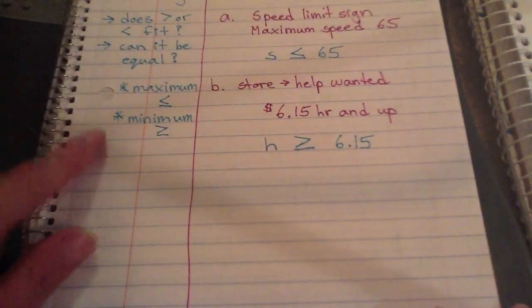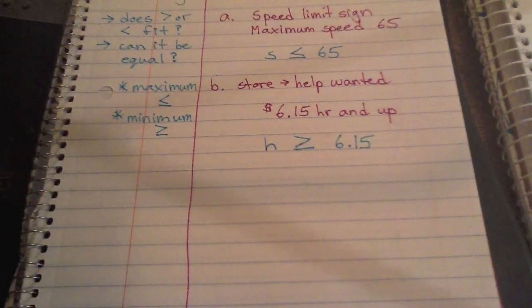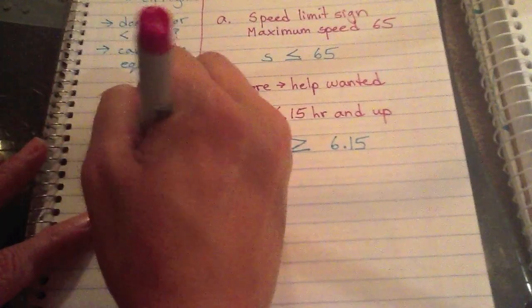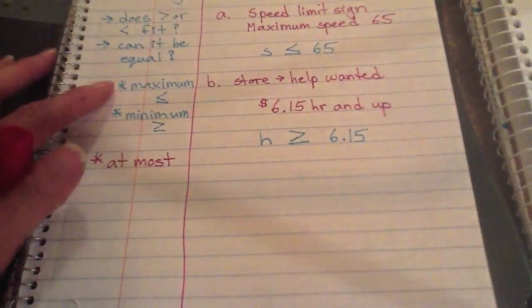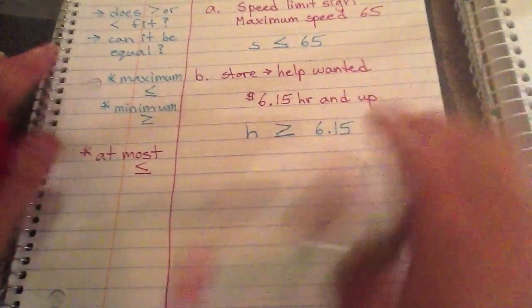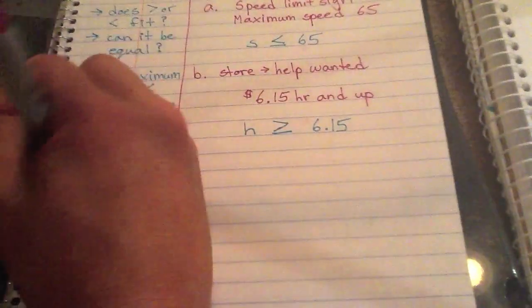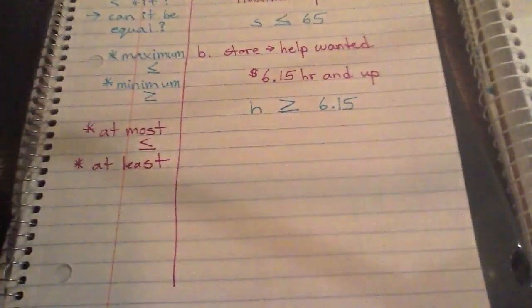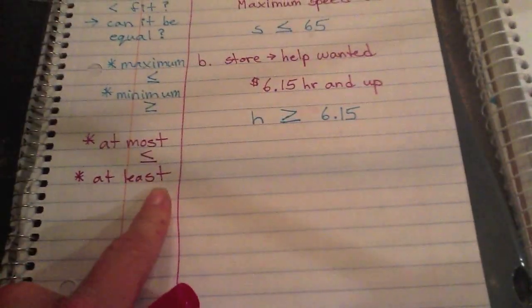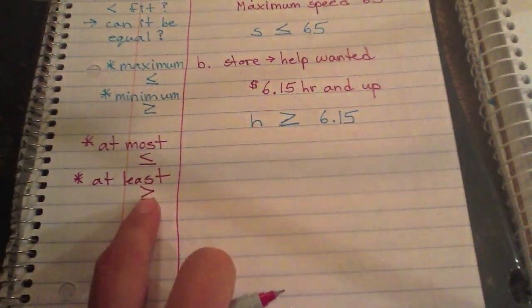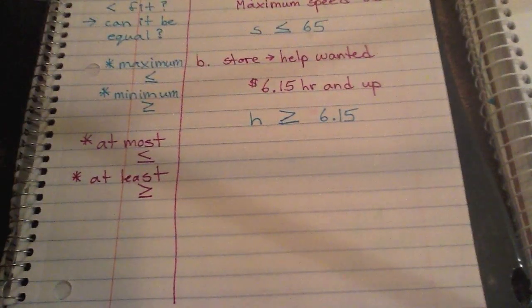There are two other words I want to add to this same idea here that are really kind of tricky sometimes. At most deals with the maximum idea. It's the most it can be. So again, it's less than or equal to. And then the word at least. You have to think about it the same way. It's the lowest it can go. So everything has to be greater than or equal to it. So even though you see the word least, you're not using a less than sign. So be really careful in those. And that's the end of lesson 3.1.